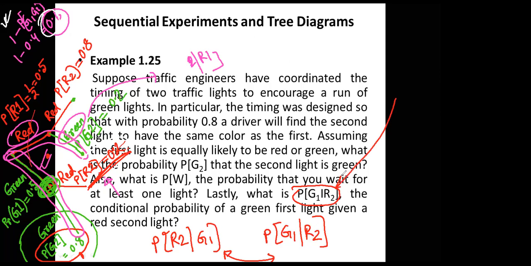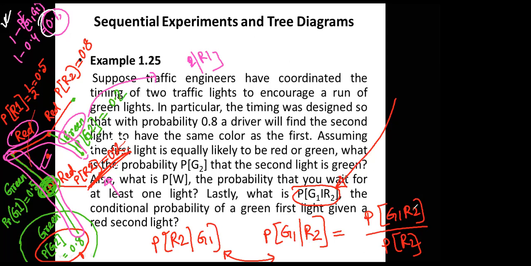Yes, because this one, we need to find out the first event probability given that the second event has happened. We haven't done it yet. For this one, you have to use the Bayes theorem, isn't it? Yes, sir. Because the probability of G1 condition R2 is given, but not probability of R2 condition G1. So what is the probability of G1 condition R2? That one is probability of G1 R2 divided by probability of R2. Isn't it? Yes, sir.